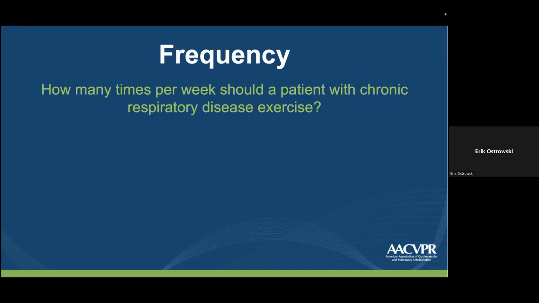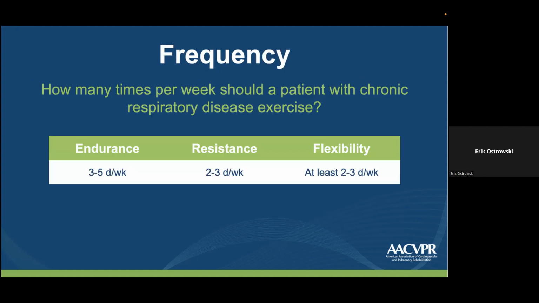How many times per week should a patient with chronic respiratory disease exercise? The recommendation for endurance exercise is 3 to 5 days a week. For resistance exercise, it's 2 to 3 non-consecutive days per week. And flexibility exercise, at least 2 to 3 days a week, even up to daily would be appropriate.